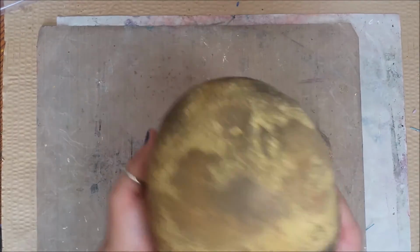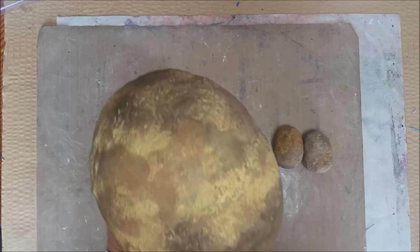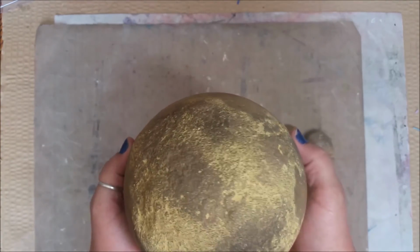So the egg is done. After it was done and we added the extra layer to make it look more egg-shaped, and you saw my son's hand coming in and helping fill in. He got a little bored with the process and didn't want to get his hands super mucky, so I kind of helped fill in a little bit.